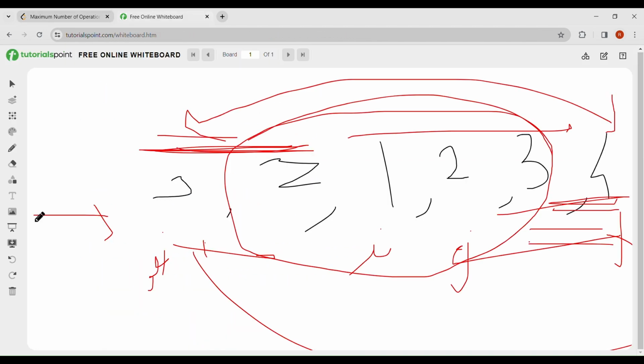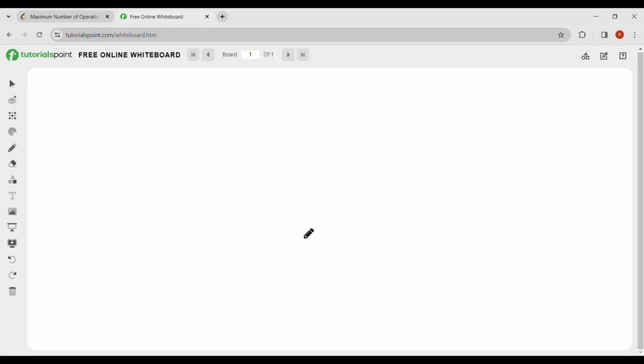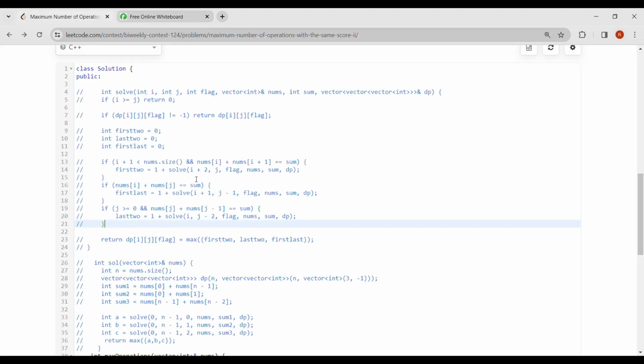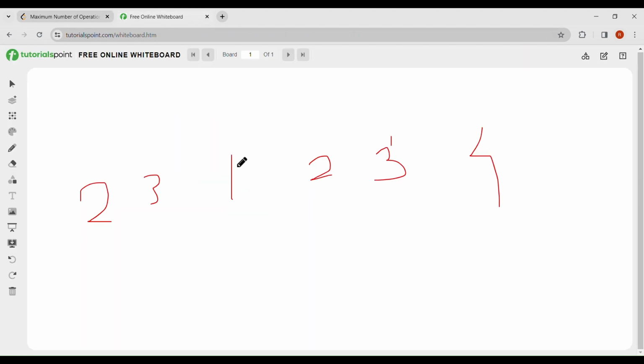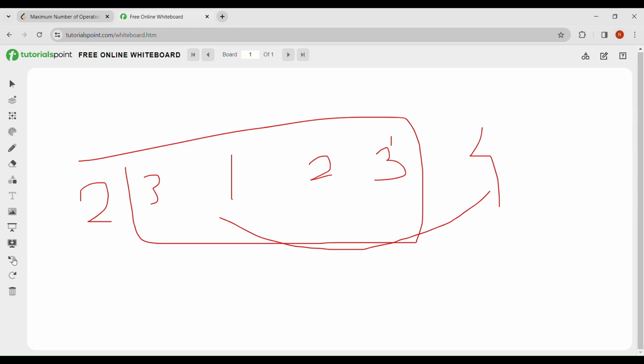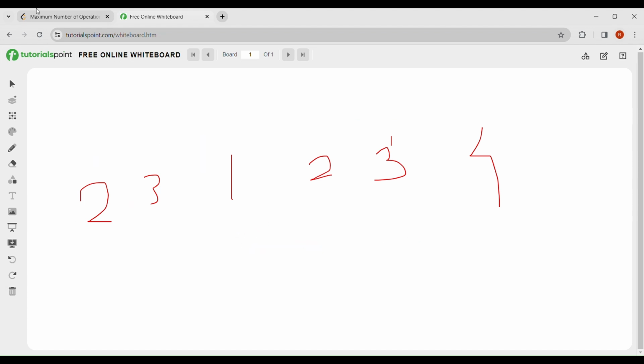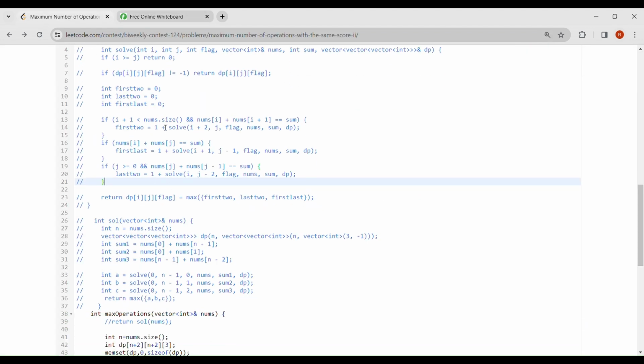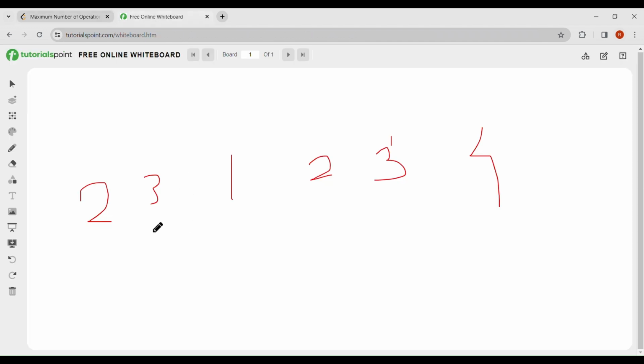So for that reason, you need to see in this question that multiple times you are using already calculated values, like this much value already calculated. But you are recursively calculating that value every time. So for that reason, we will make a dp over i and j.